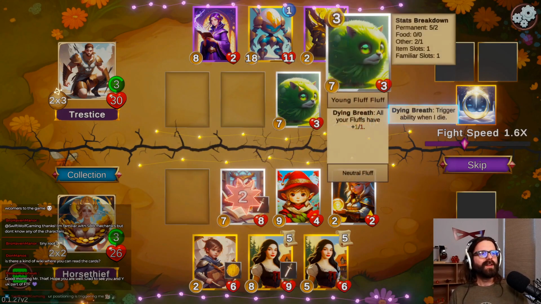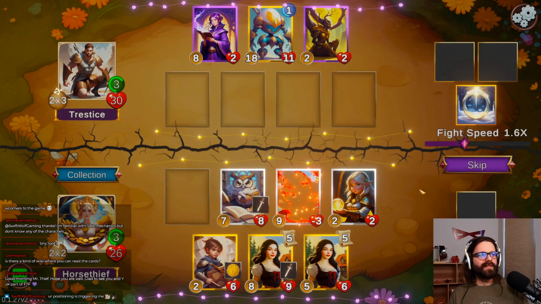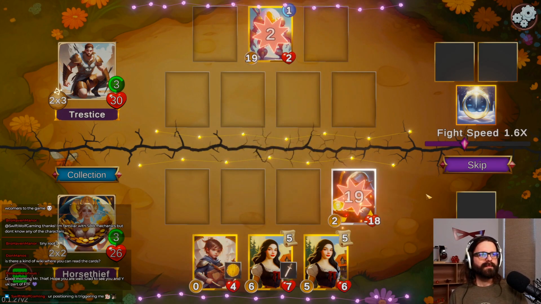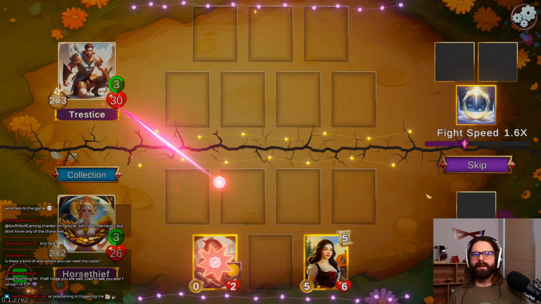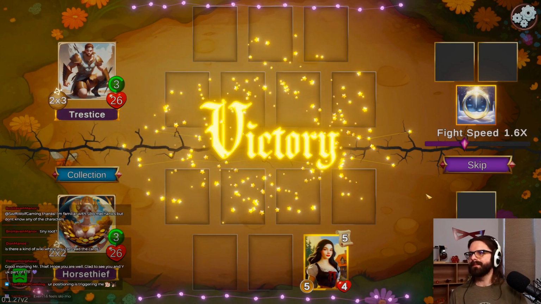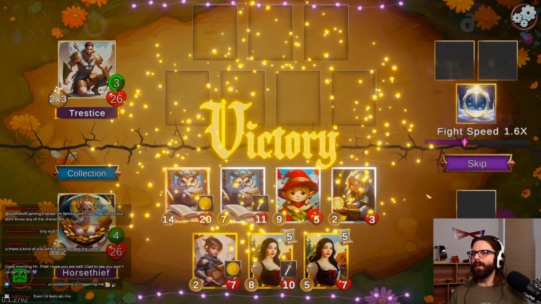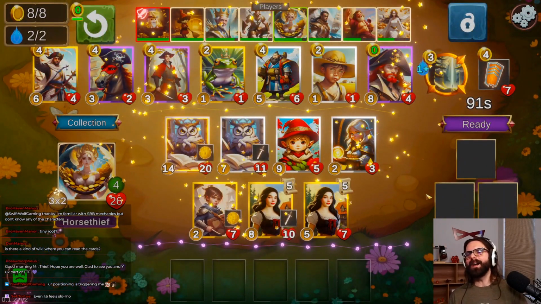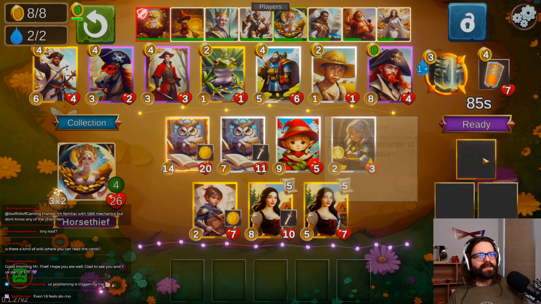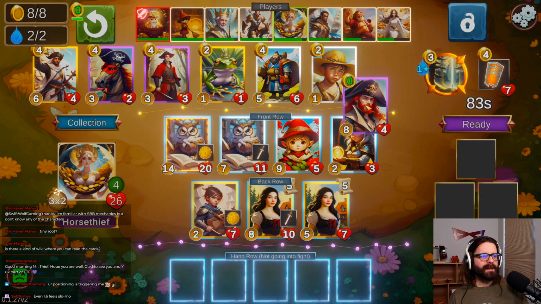That's a fluff. The young fluff. They grow every time they get popped. Yeah, right now we're just kind of... Oh, it's a Trestis board. Get wrecked, Trestis, by my one unit. Yeah, 1.6 does feel... That's fine. I'll do it for the sake of just showing things off and sharing. It's worth doing. Well, this will be a good tempo stat ball.